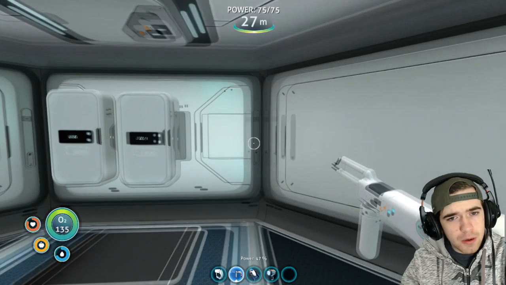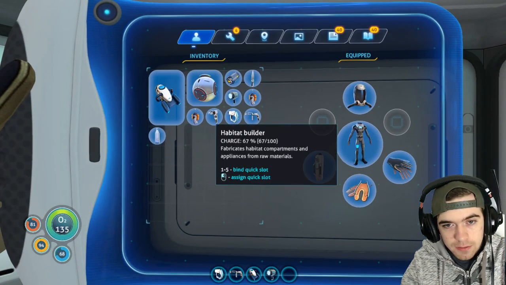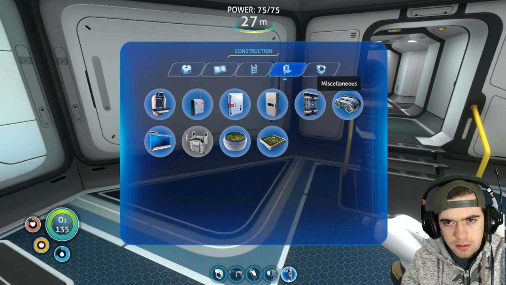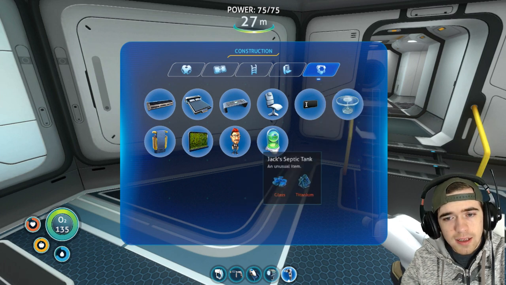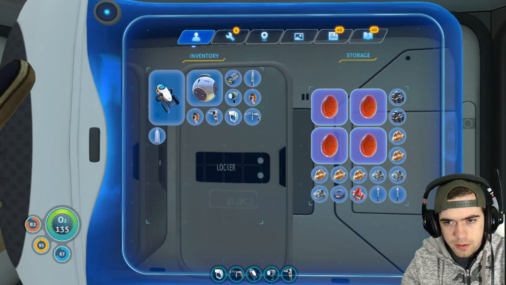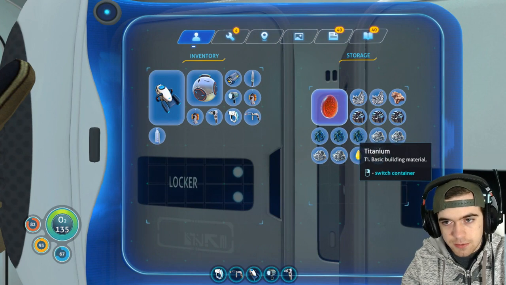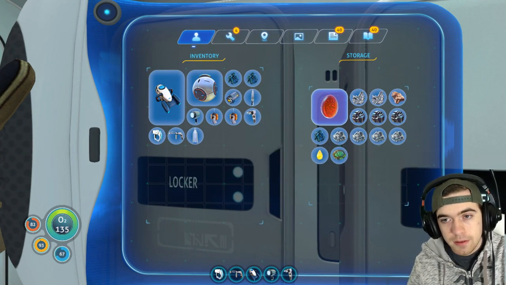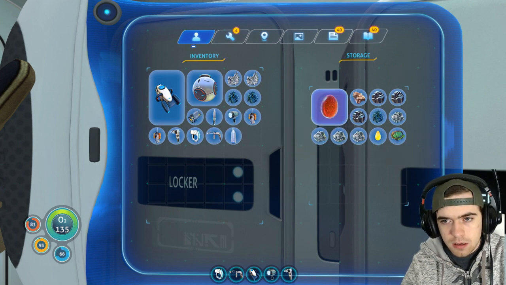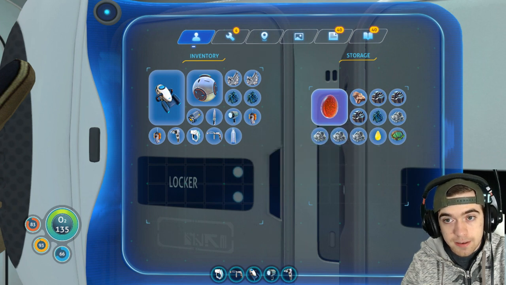Oh, okay, so to build one of these fine and dandy toys, I need my habitat builder. And let's go look. We need glass and titanium for both. Okay, let's see. What do I have? Well, titanium's obviously the easiest. So go ahead and get a piece of titanium. Ooh, I can make one piece of glass so far. I didn't even know I had that, to be 100% honest.